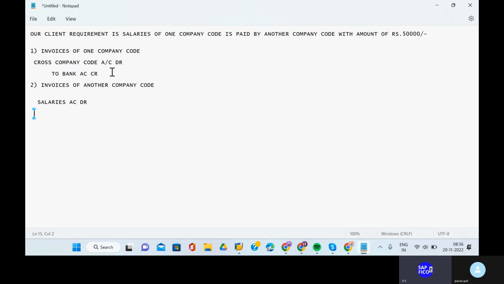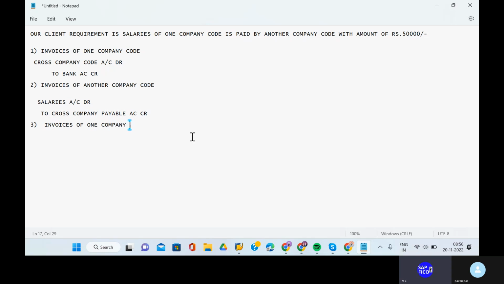So when we do the cross company code postings, what will happen? This cross company code receivable account will be in a freezing mode. Then the cross company code payables account will be in a freezing mode. Then what entry will we get? Put the third point: invoices of one company code, another company code.